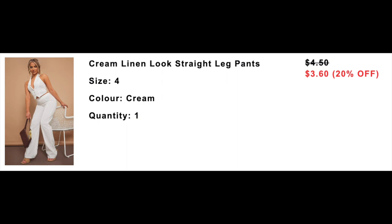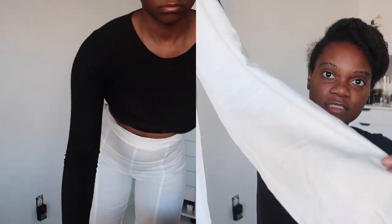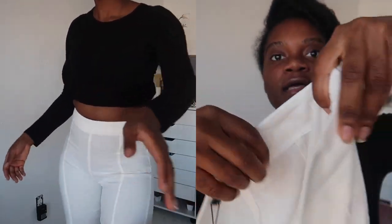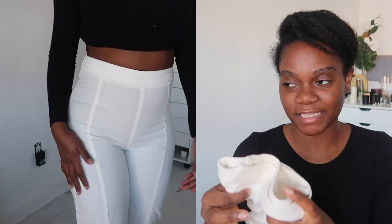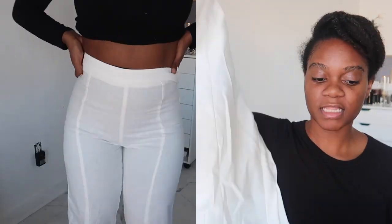These next ones are so cute — they're like cream pants. These fit me so perfectly, and I'm so thankful because I would have been so mad if they didn't fit. So this is a size 8 UK which is a US size 4. This is the Cream Linen Look Straight Leg Trousers. These are so super cute. They seem kind of see-through so it's going to be good to have something under. It's like a hard material — you guys can see the close-up there. Very nice — I just love the way it's shaped. It does have a zipper here on the side. It fit literally perfectly — I feel like if I gained like five pounds it's not going to fit anymore. But it was very, very cute.